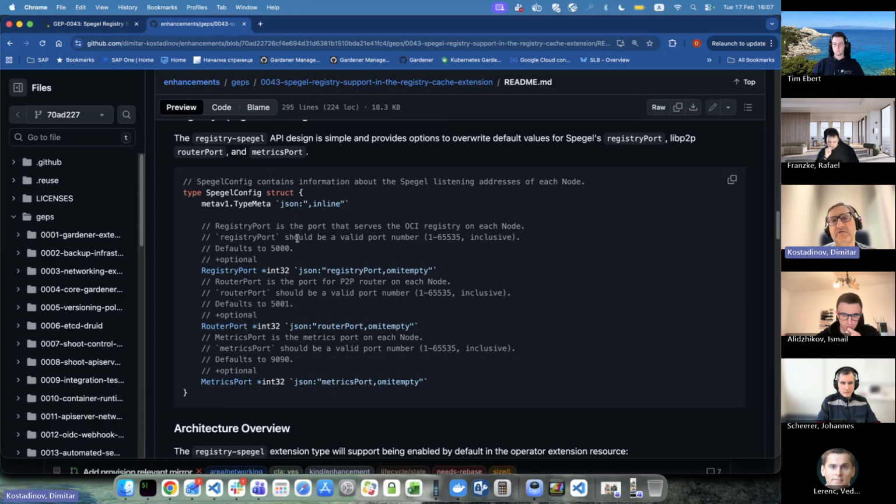And we will actually choose different default values, not the ones that you see here. But yeah, when I wrote the document, I didn't consider that we have to choose these default ports carefully.